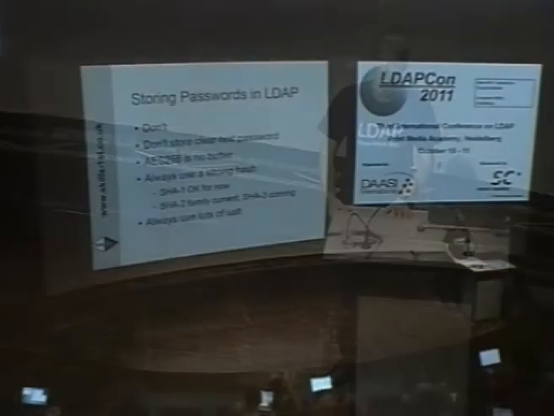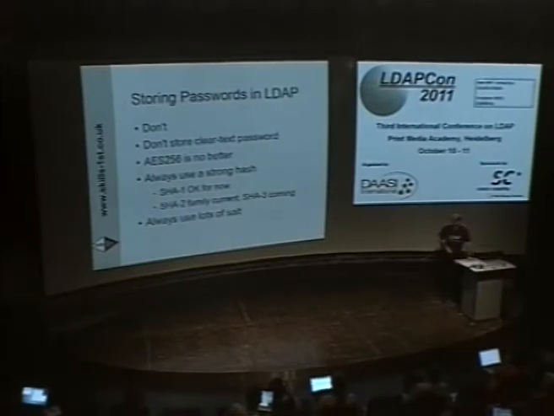Because it's reversible. Where's the encryption key? It's on the same disk in clear text. It has to be. Otherwise, the server can't boot. It's on your backup tapes in clear text. Otherwise, the server can't boot after you've done a recovery from the disaster. So, typically, you take one of these commercial directory servers, and I could extract all of your passwords in clear text, because that's what the standard says. So don't. Use a hash, and use a strong one.